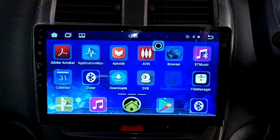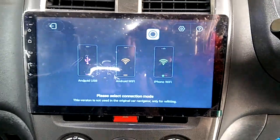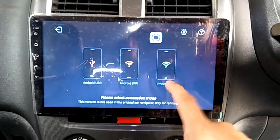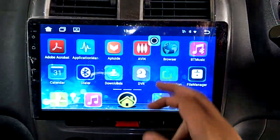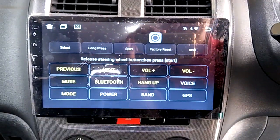Easy connect for the mirroring function, select the phone model: Android Wi-Fi, Android USB or iPhone Wi-Fi. Styling wheel control setting.